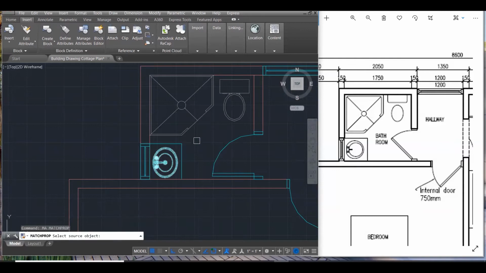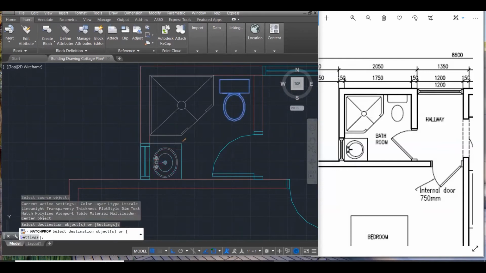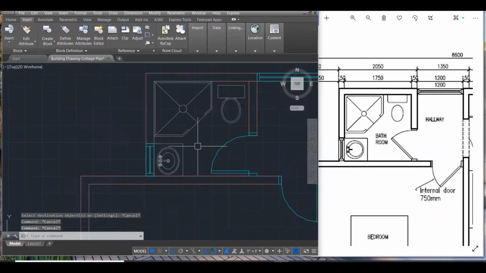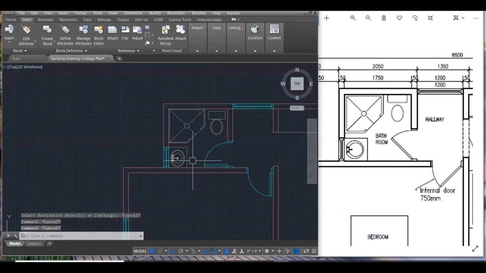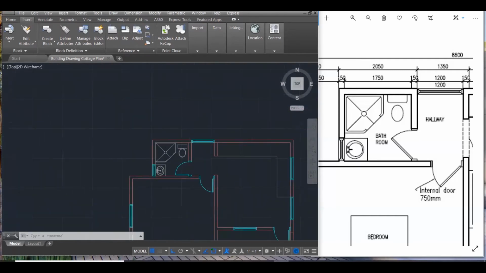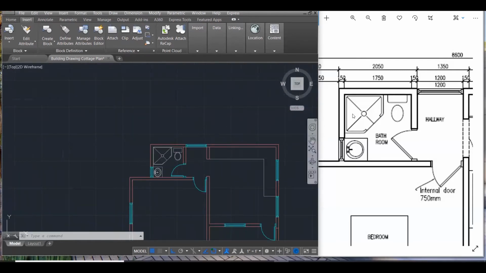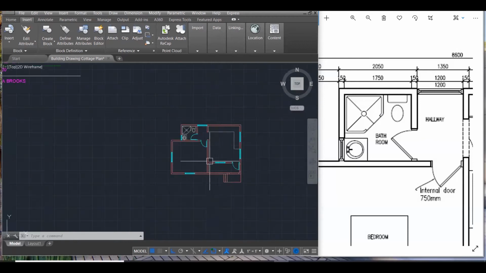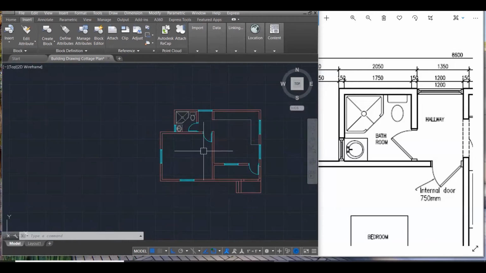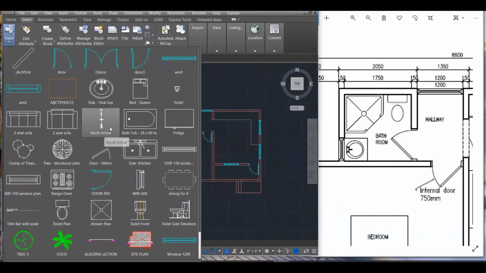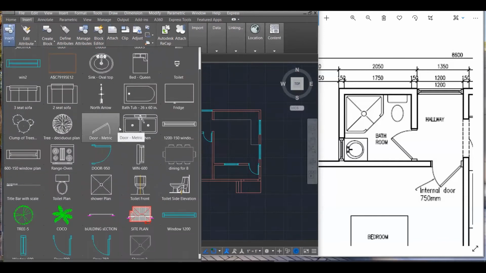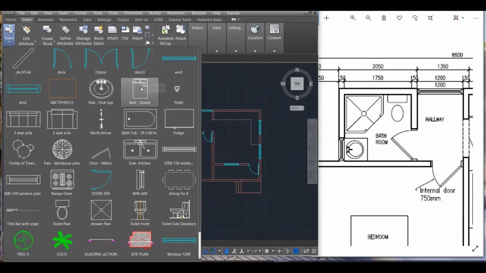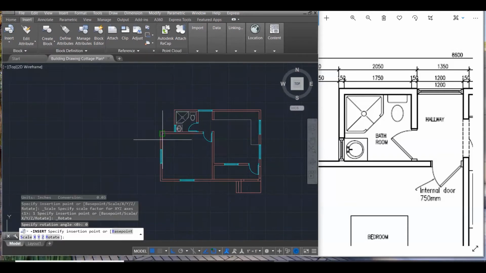All right. Just grab that, grab that, grab that, grab that. All right, so that's the sink in and the square around it, which is the cabinet that it will be inserted into. And that room is finished. All that I have to do is come back to that room and give it a label. Now I need to go into the bedroom. Let's insert the bed. I see a bed here.